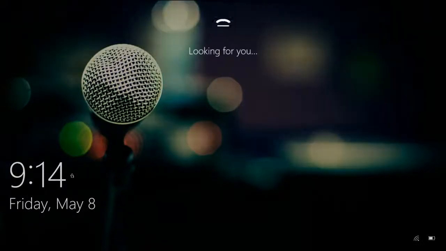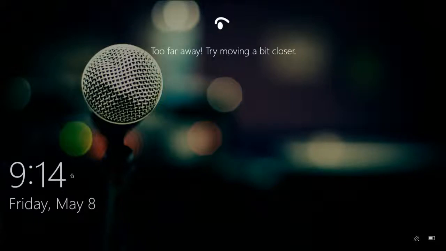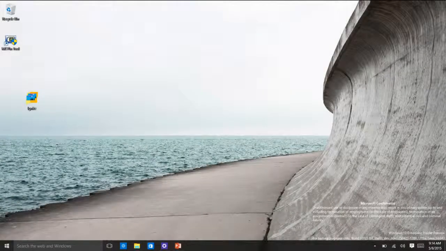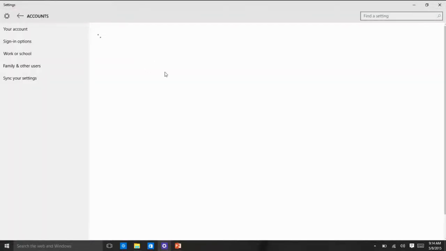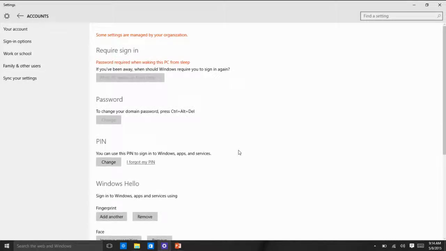So our wonderful Winky is looking for me and trying to find me. And if it finds it, it's actually unlocking my device. So let's talk about enrollment. And what you see right now is not actually kids' play. What we've done is very strong authentication with my domain controllers that are located in Redmond, who knows where.